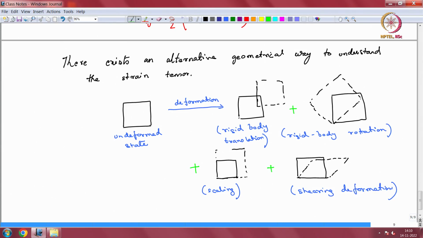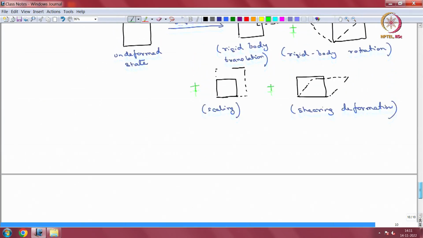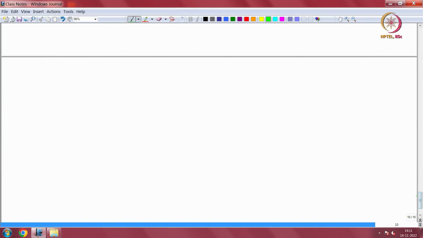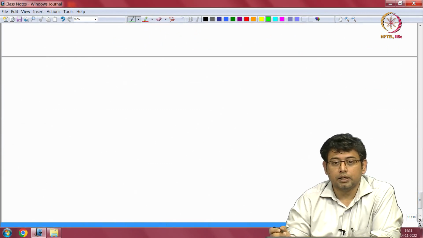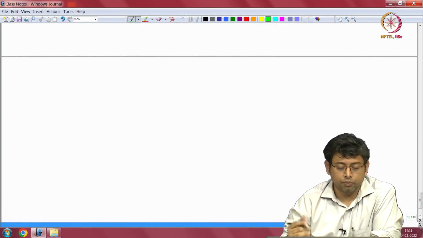So now we can easily understand that the rigid body translation is not going to affect the relative positions between any 2 points of the body by the definition of a rigid body translation. Similarly, for rigid body rotation, although the vector will rotate, so that will happen. So although rigid body rotation looks apparently similar to the rigid body translation, it does end up changing the apparent position of the radius vector. In that sense, it ends up rotating that.